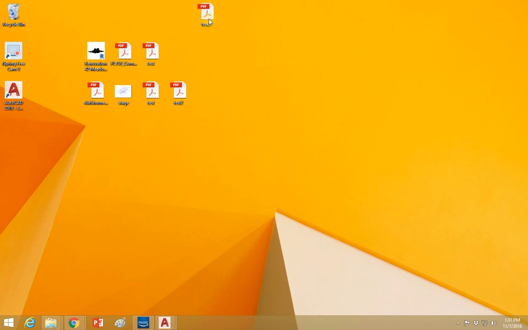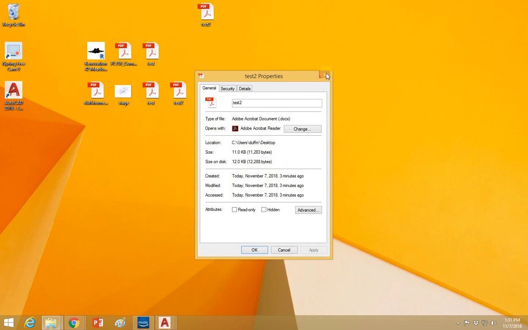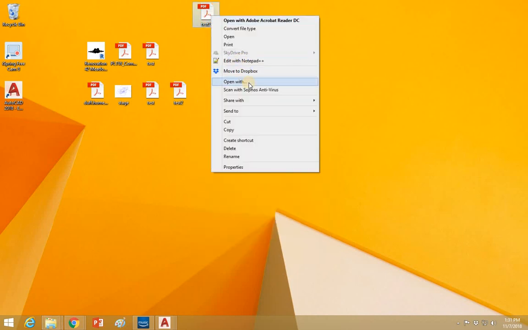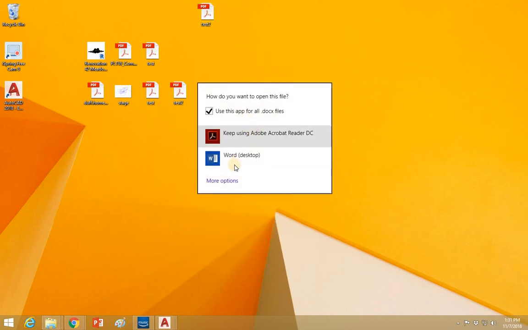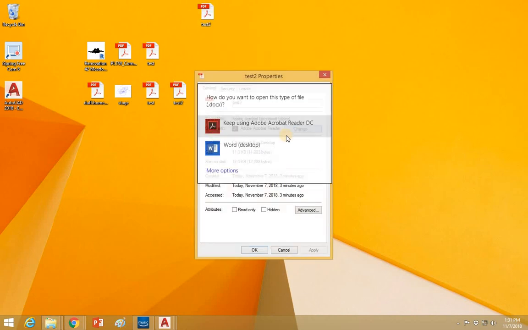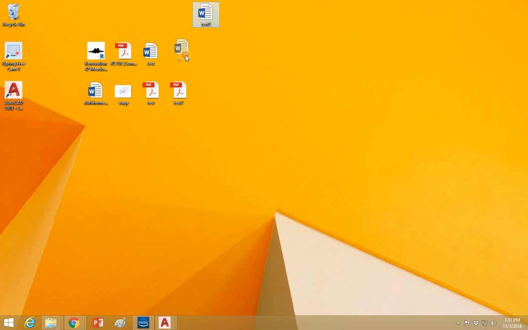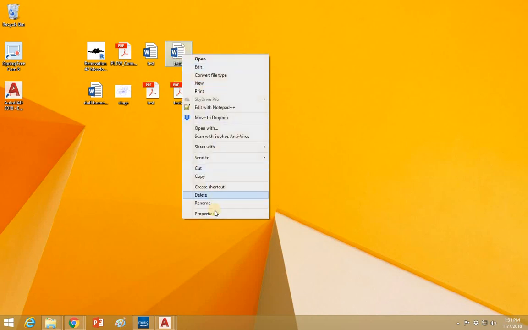Rather than changing the properties of it, something else I could do is I could go to right-click, I could go to properties. Don't check that. Right-click and go to open with. And if I go to open with, it'll bring me right to there, and I can choose to open it up with a different program. But I am going to go back to properties, and I'm going to say that .docx, because it changed all my .docx's. So now it'll know to open it up with that file type. Again, just some information that you might not have known.